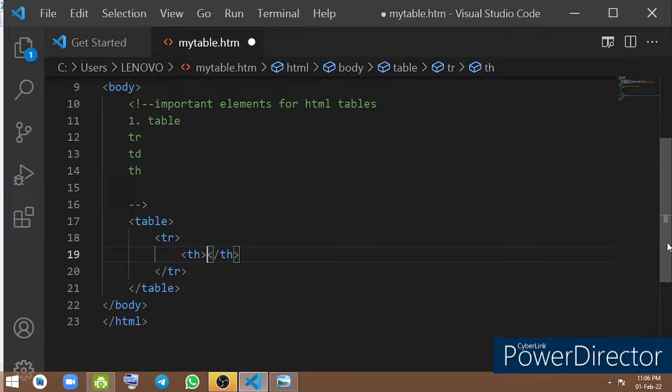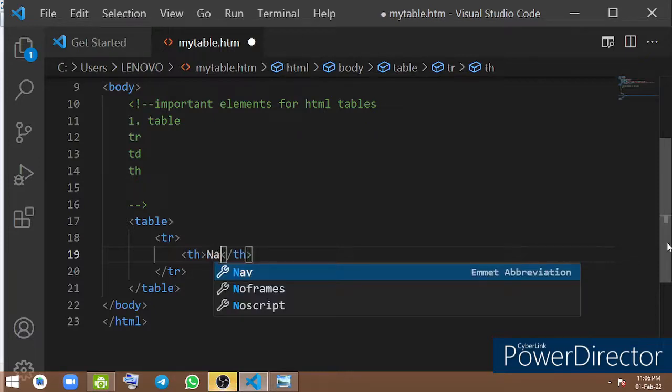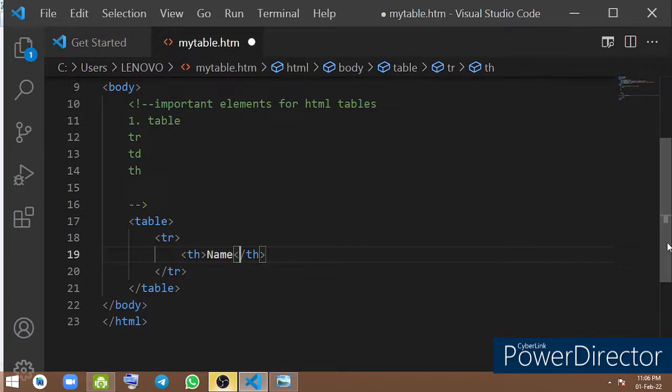Now I want to create a very simple table which says name and age. So the first column will have the heading name, then the next column will have the heading age. That's fine.